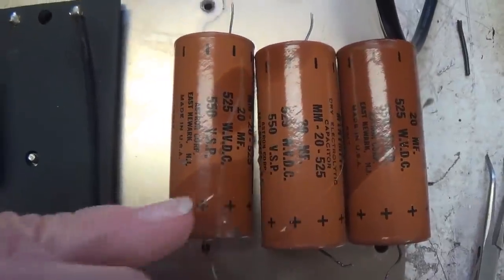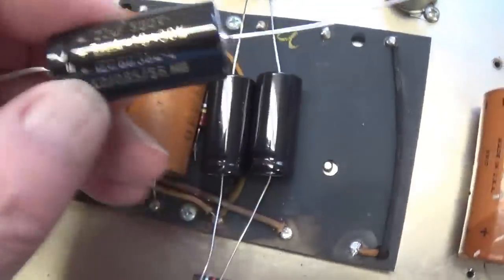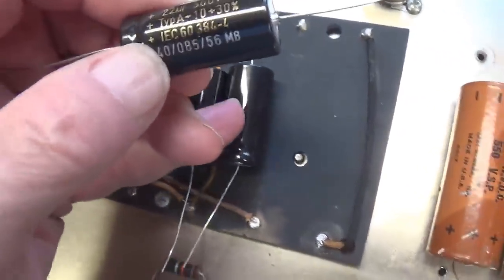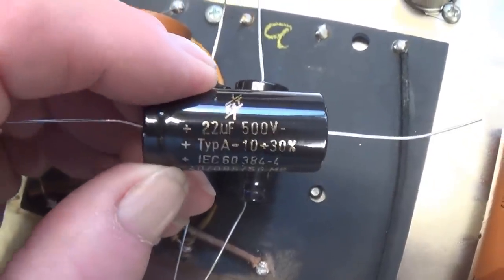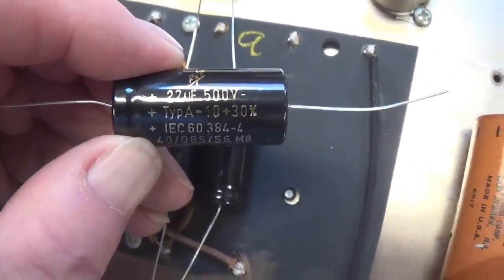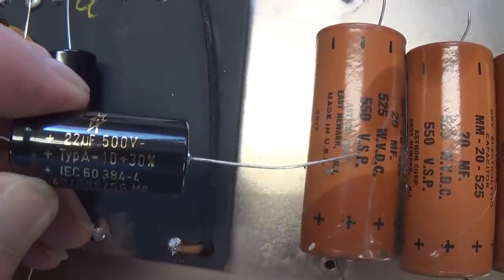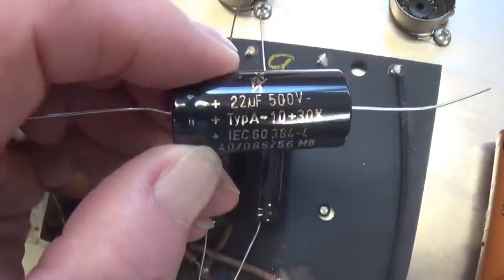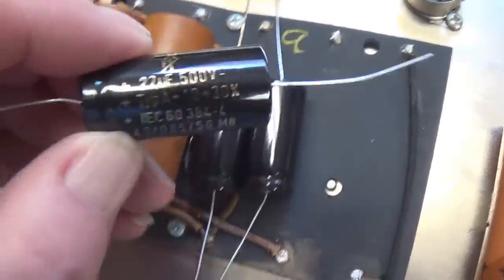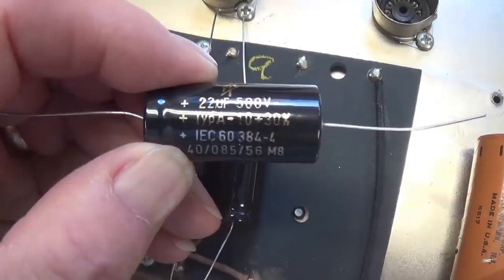Now those wretched Astrons have been removed. This will be the capacitor that I'm going to install in their place. It's an FNT, 22 microfarad at 500 volts, slightly lower than the voltage rating on the old capacitors, but I have been using these things in all restorations like this and have never had any issues whatsoever.